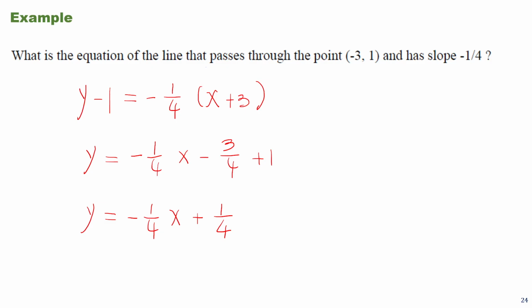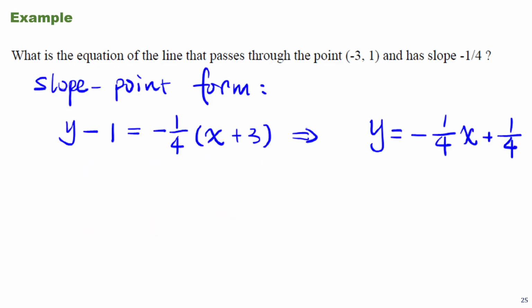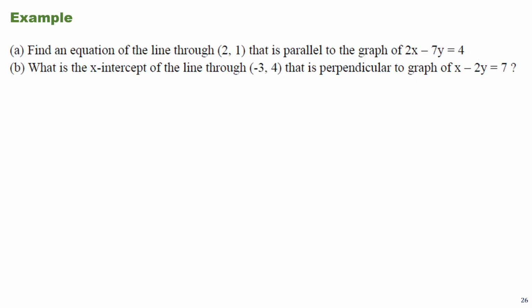Okay, just make sure you choose the appropriate form of equation when you are given the corresponding information. That'll save you a lot of time. But eventually, usually we convert it to either general form or slope-intercept form. These are the two commonly used forms of lines. Okay, and then let's have a look at one last example of lines, and then we can take a break.